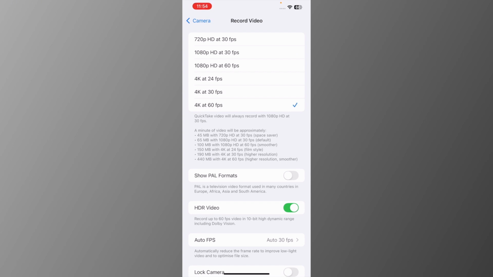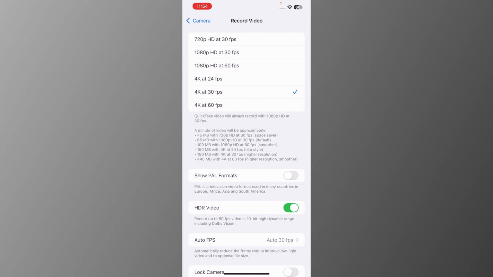fps, but it really depends on you. 4K 60 fps is still a much higher resolution of video. So for example, if you are recording at 4K 60 fps, it will obviously take a lot of storage in your memory. If you are someone who does not make slow motion videos, then I think 4K 30 fps would work for you.